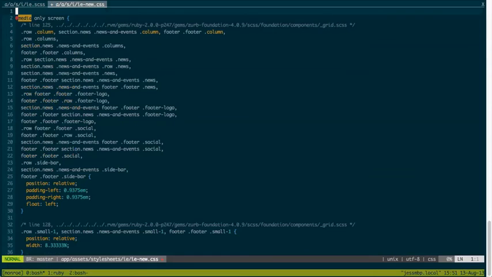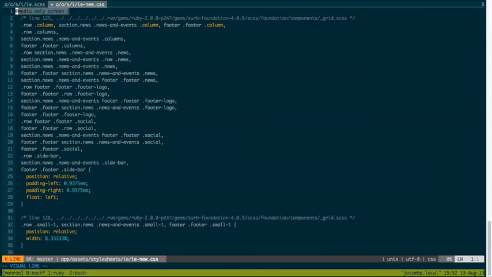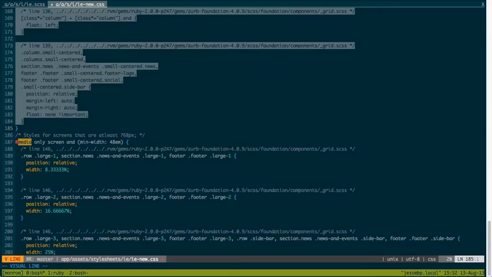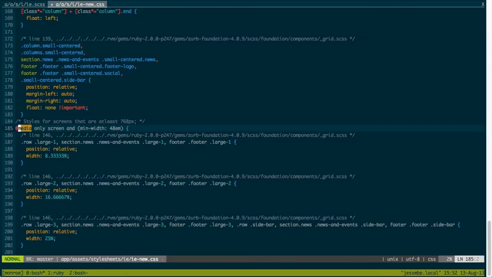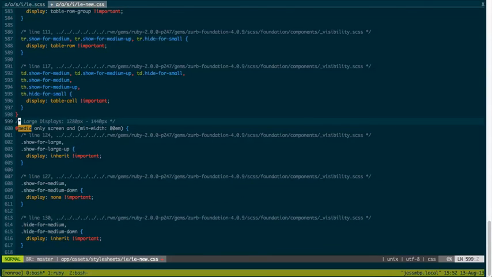Then you want to take a look at each media query and say, okay, is this something I want my IE8 style sheet to contain? Like this one says media only screen, so I'm thinking, yeah, that's pretty good, we'll keep that. So you just delete the media query wrapper, and now you just have the CSS there. Depending on how you lay out your grid, you could just keep this one, or I think there's another one for large displays. You could keep this one. So you have to choose which media query you want to keep.